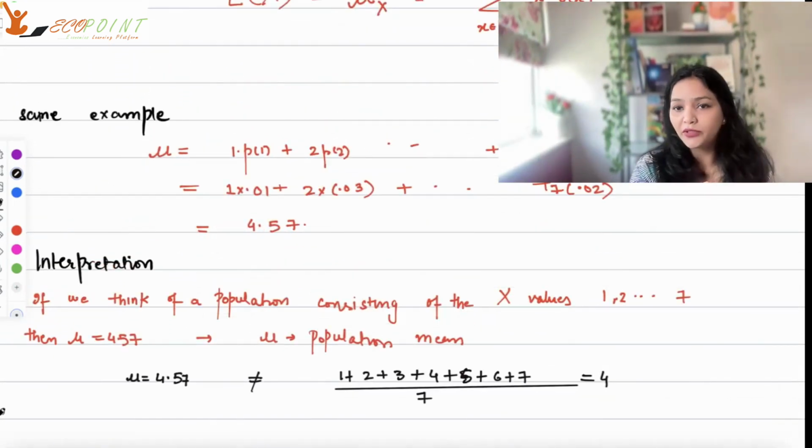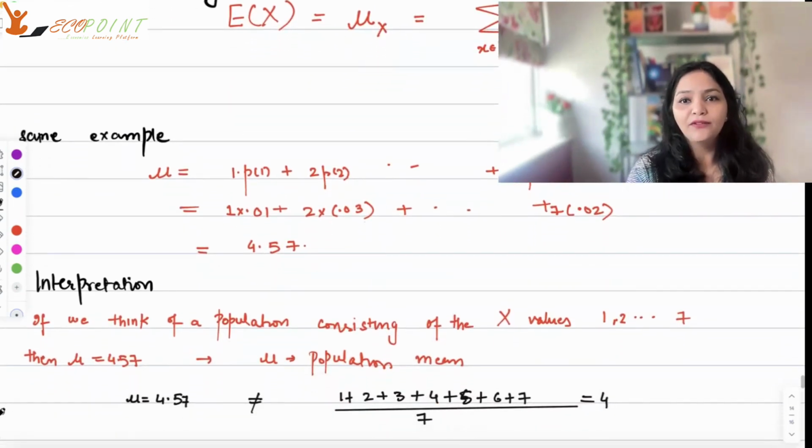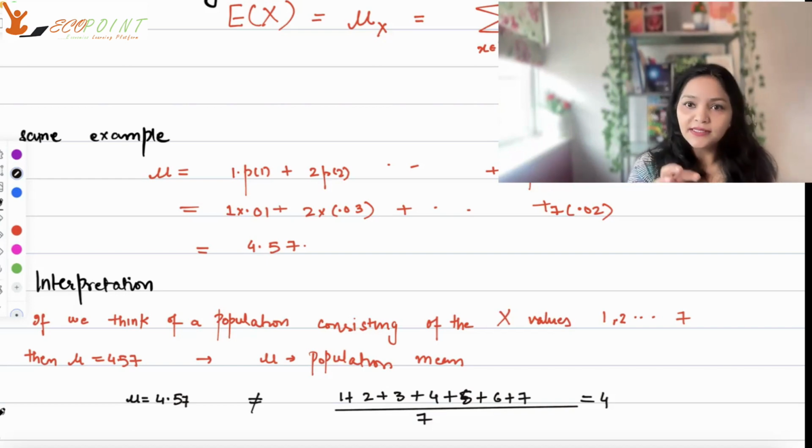Another thing which is very important is this interpretation of expected value. You have to be very careful when you're using expected value because, as you can see, 4.57 is not a value that x is actually taking. You understand? X is taking values 1, 2, 3, 4, 5, 6, 7, but not 4.57. But what you're getting as your expected value of x is 4.57. Yes, that will happen. Expected value is not necessarily part of this data set. So this is something which you should be very careful about.